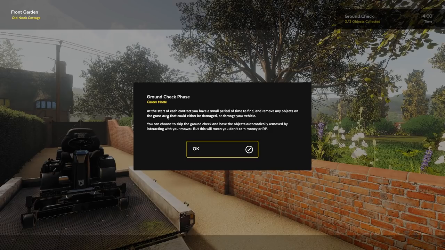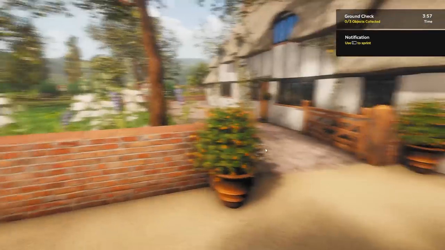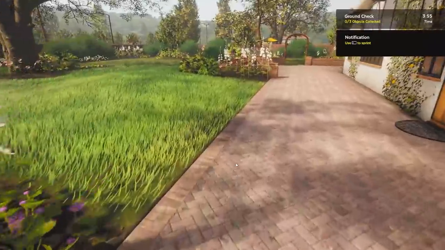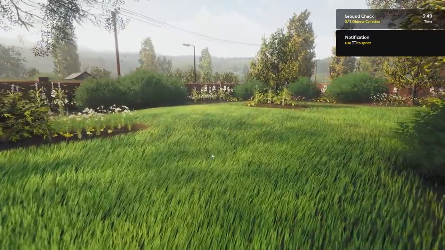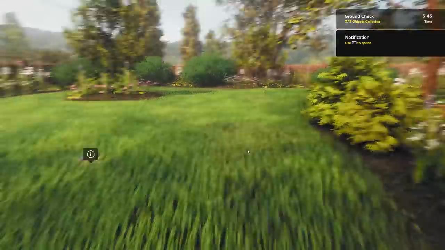Ground check phase. In the start of each contract, you have a small period of time to find and remove any objects on the grass area that could either be damaged or damage your vehicle. Okay. Oh, yeah. So you got to pick up, like, dog toys and crap. Kids' toys and stuff. I'm not cleaning up dog poop, though. I'm not doing it. It's pretty. Grass looks pretty nice, you know? We can make these lines.